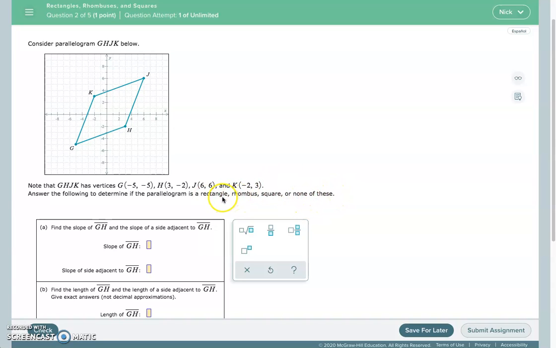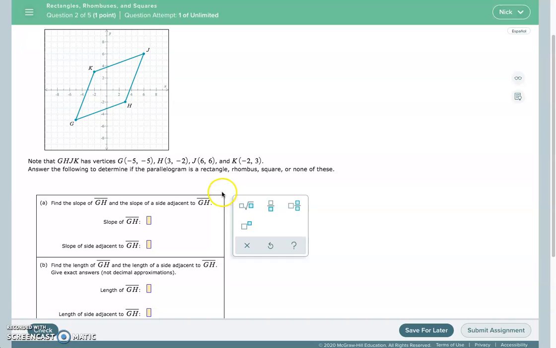Okay. So I'm not going to run you through all the math on how to do the individual calculations because you've had quite a bit of practice with that. But I'm going to help you figure out what you're supposed to do and how you're supposed to do it. So looking at this, we have a lot of practice finding slope. And this part is going to help us figure out if they're perpendicular or not. So whether it's a rectangle or not.